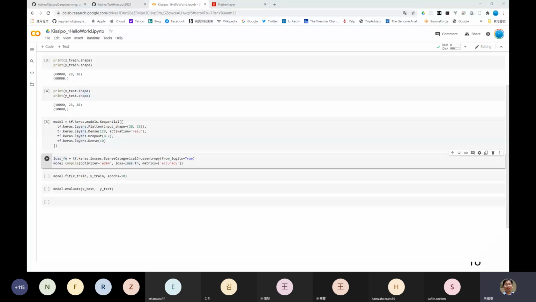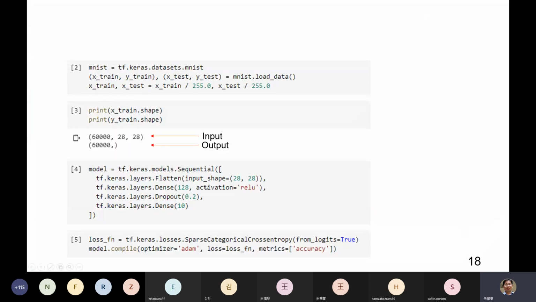After the compile, we have a graph of deep learning that builds the computation of the neural network graph.